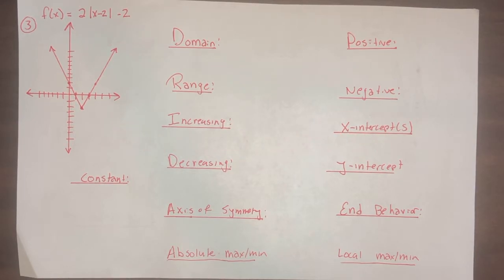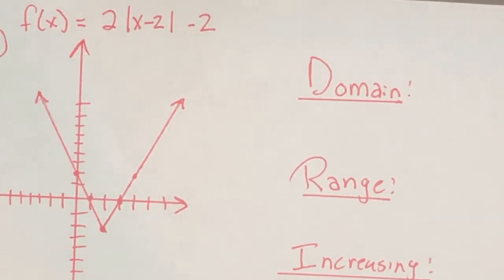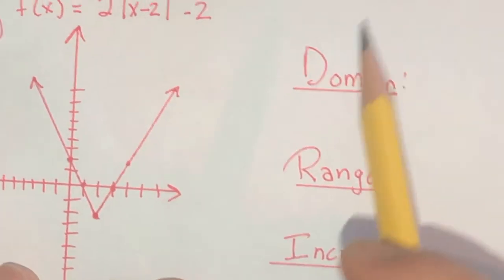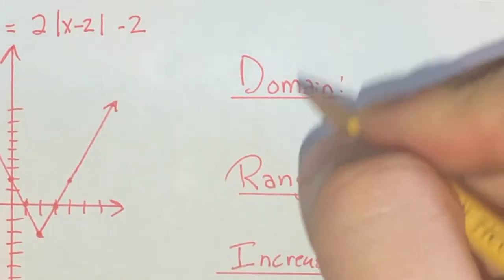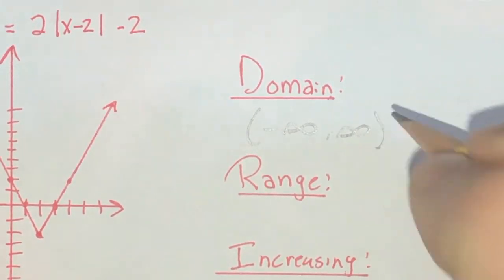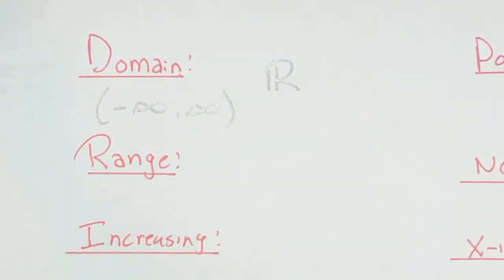All right, here we go. I'm solving this one for you because we've talked about absolute value in class, and we've done one of these in class, so I'm pretty confident we can do this. Let's start with domain. Again, we see no holes, no signs of an incomplete domain. So the domain is negative infinity to infinity. Technically, this is another thing sometimes people do, they write an R.